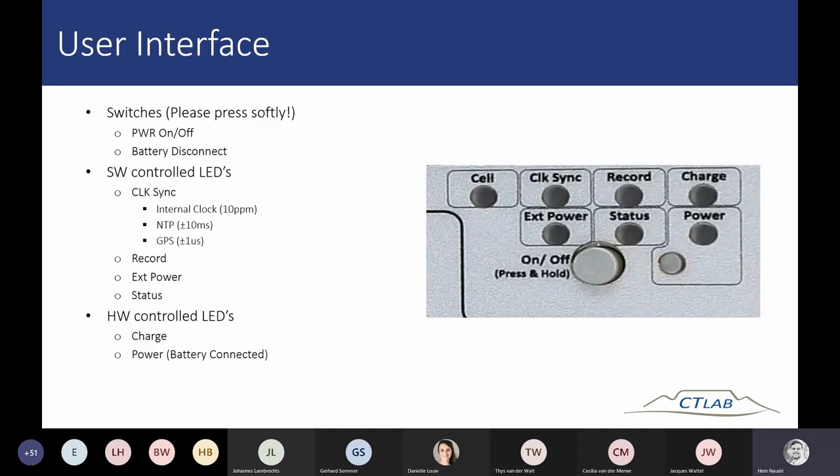The user interface has a number of LEDs and two specific switches. The largest switch is the on/off button used to power the device on and off — press and hold it to turn the device on or off. You will know the device is powering on when the status LED is orange; when it changes from orange to flashing green, the device is operating under normal conditions with no error and has successfully booted up.